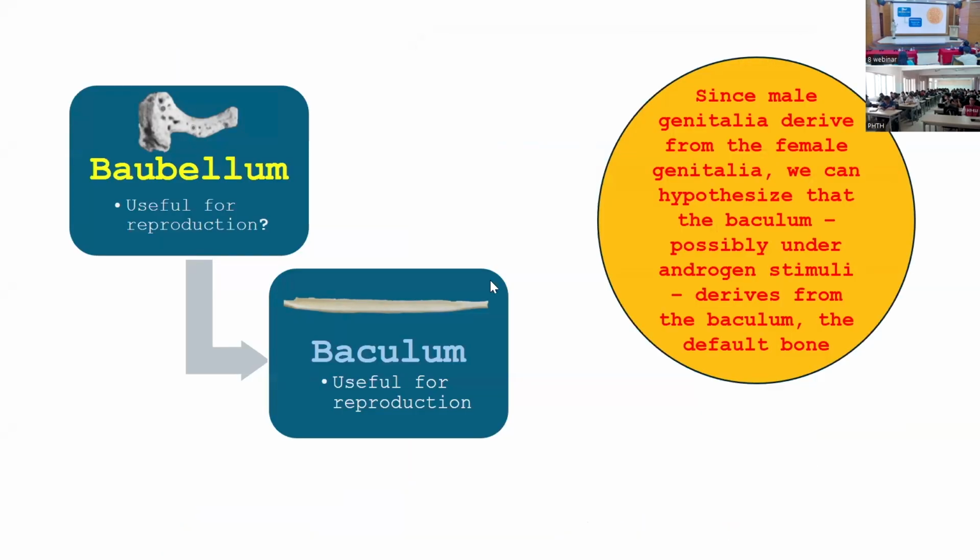Because you should agree with me that the clitoris is not important for reproduction. It is important for enjoying sex, but not for reproduction itself. If you have the clitoris or you don't have the clitoris, the reproduction occurs in the same way. So from a Darwinian perspective, the presence of the baculum, which is the bone in the clitoris, is not so important, while the baculum is very important for the reproduction.